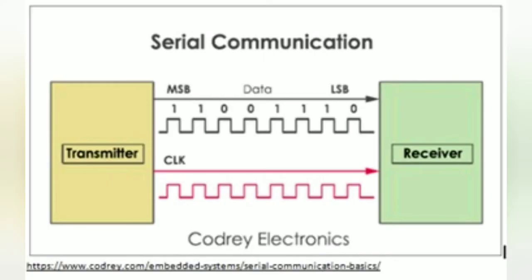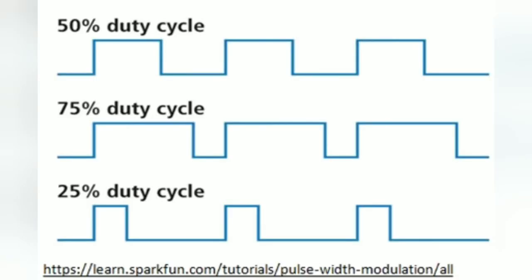Now we want to describe the process that had to be followed to finish our goal. The most important thing for us was everything we learned about the programming language and the logic. We had some knowledge but not enough to start the project, so the time was too short. While learning things like the handling of signals, interruptions, and serial communication — which was important for the transfer of data — we discovered it can happen in two ways: serial communication and parallel communication. We used serial communication, which is a technique used to send data bit by bit using a transmitter and a receiver.